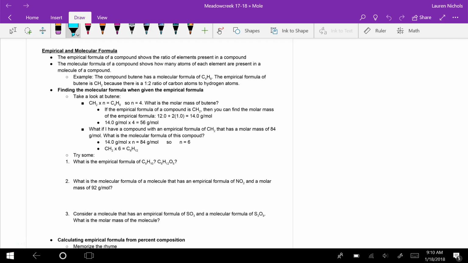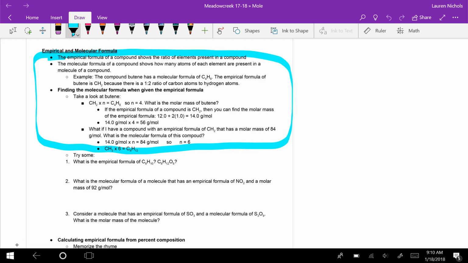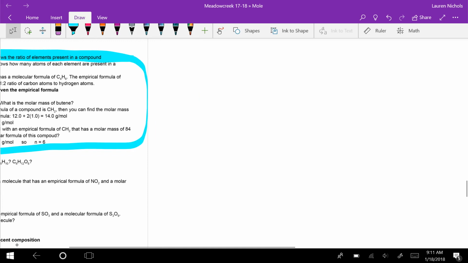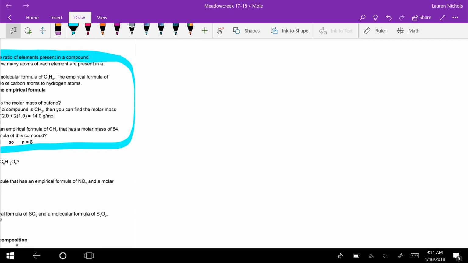Hey guys, so with empirical and molecular formula, I'm starting to really regret giving you all of these notes, because after trying it with first period and fourth period on Tuesday, it seems like it's just so many words and things like that, so we really need to simplify it. So if you wouldn't mind just finding a blank piece of paper, I think the very back of your packet is blank, but you could also write it in the margins. The main thing that I want you to know is the relationship between empirical formula and molecular formula.